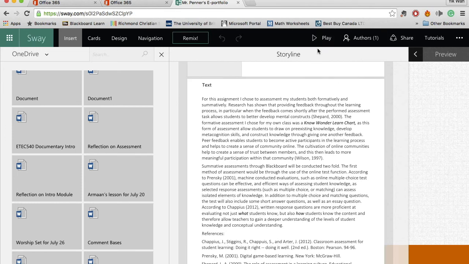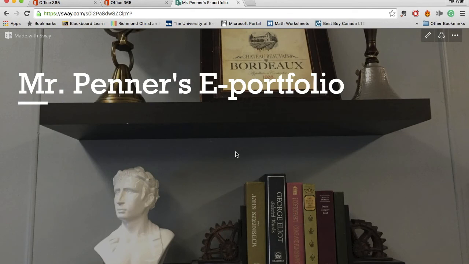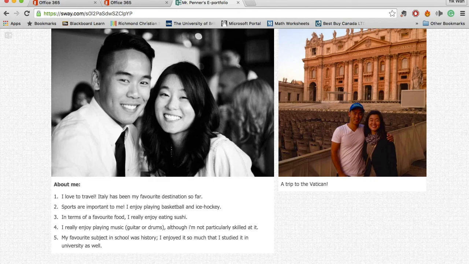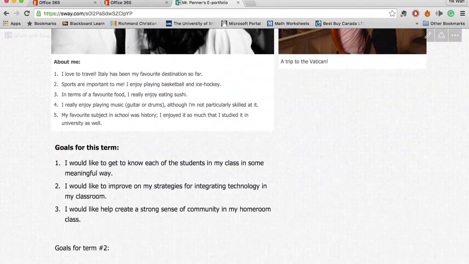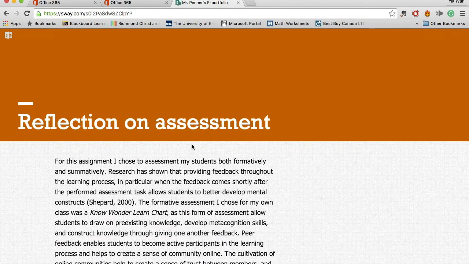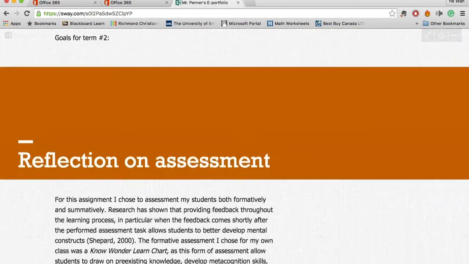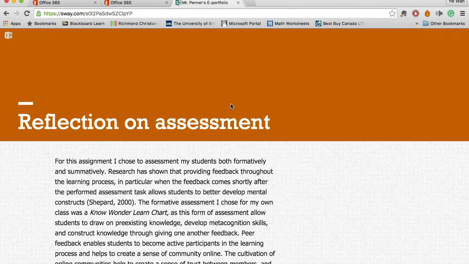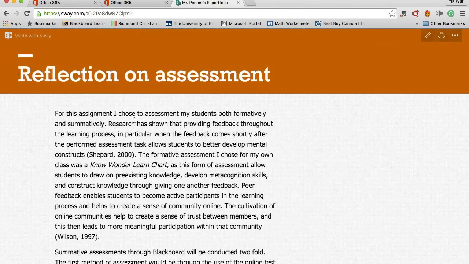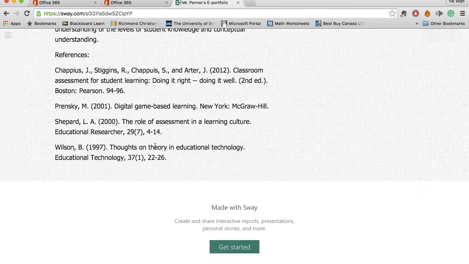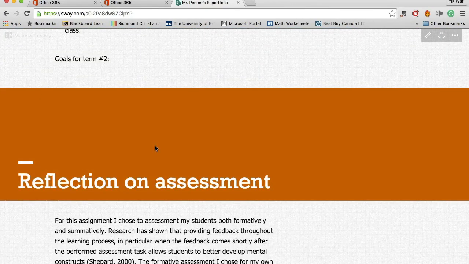You can see it. When you go into your presentation, it will look something like this. You'll have a title, and when you scroll down, it'll have your About Me and your goals for term 1. Once you've entered your goals for term 2, it'll show up as a slide, but right now there's nothing in it, so it doesn't really do anything. Below it, it auto formats in a way that is pretty intuitive. It'll give you the title of your assignment, for instance your reflection on your Testudo formation, and then nicely display your work right below it. This is a really good way of demonstrating your learning and showing your work.